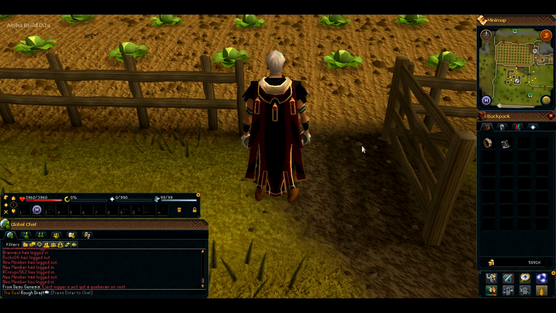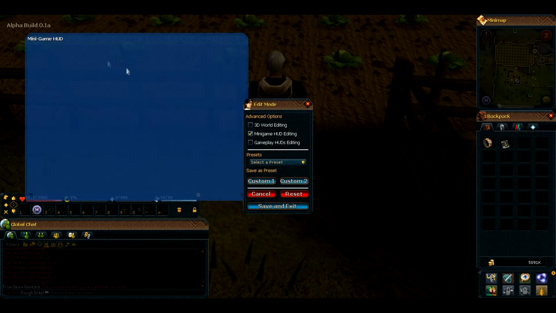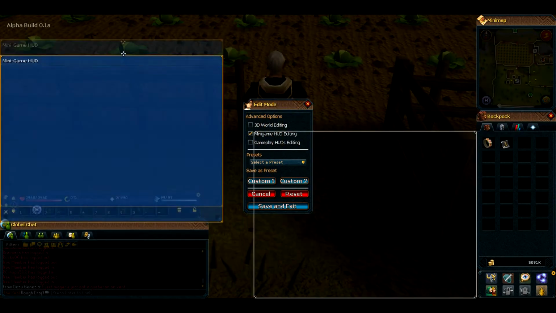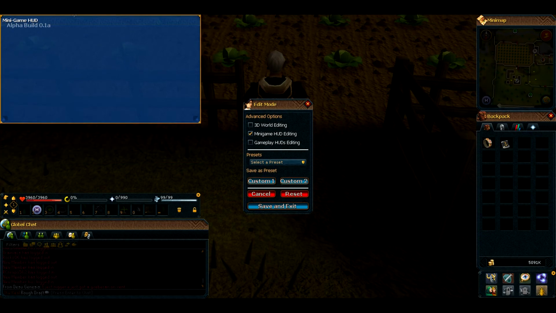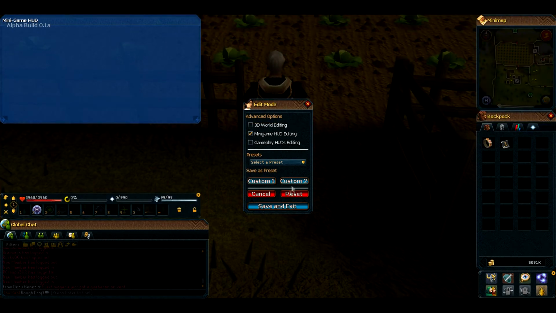Oops, I didn't save that. You can change minigame HUD, so that's like fish fillingers, that sort of stuff. You can make the interfaces for minigames appear wherever you want. You can somewhat resize it, but it's kind of hard to resize as well. They have a lot of things to fit into this window, so they've got to be careful as far as how they let you resize it.